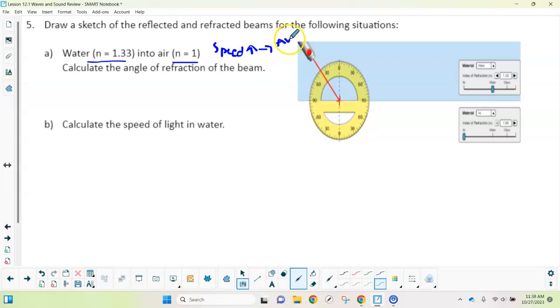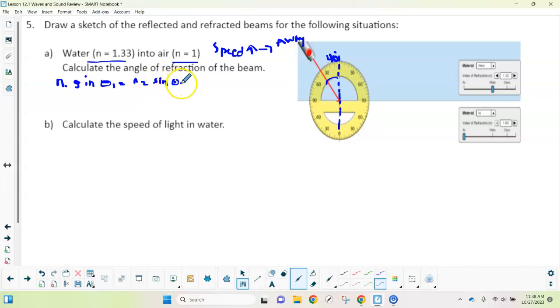So that's what I would expect: this angle that we measure here, which is the angle of incidence, is 40 degrees. That's the initial angle that the ray forms with the normal, remember the normal is the vertical line here. The ray that it bends at is going to be bigger, so I expect this angle to get bigger. Let's calculate that angle, and then we can draw it in properly. The equation we're going to use is Snell's law, so it's n1 sine theta 1 equals n2 sine theta 2.